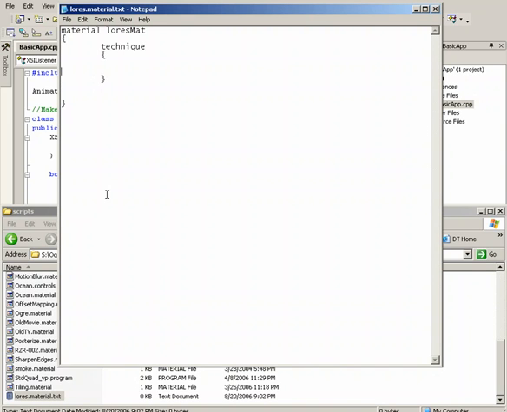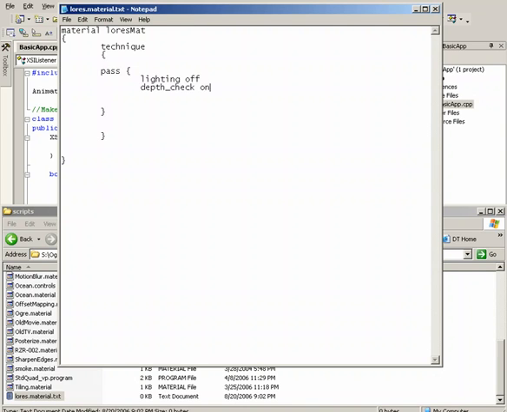A better way to probably set this up would be through some nice text editor, but I'm just going to go ahead and set this up real quick. After the technique, we need to give it a pass. And in the pass, here's where we can define how it's going to be set up. So if you want to do the constant shading deal, just set lighting off. It's that simple. Let's go ahead and turn on depth check. So set depth check to on.